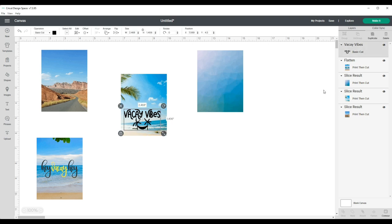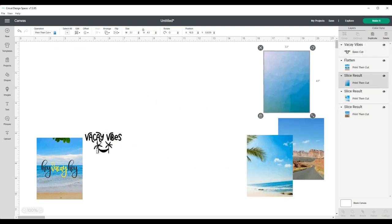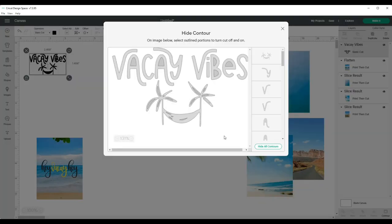And I don't know, let me see, if I contour this, let me move all of this stuff over so that when I'm contouring, I can see what's actually happening with it. Okay, so if I contour this, let's say I don't want any of this. So I just remove all of the little hammock and everything that goes with it. I can do that. Let's say I don't want any of that. Okay, it's still coming back. Let me see. Go down. I don't want any of that stuff at the bottom.